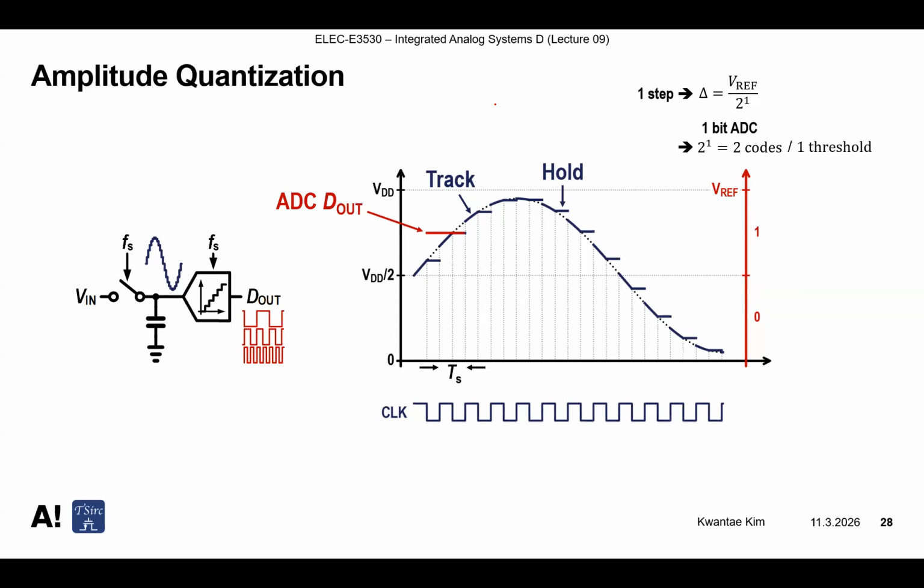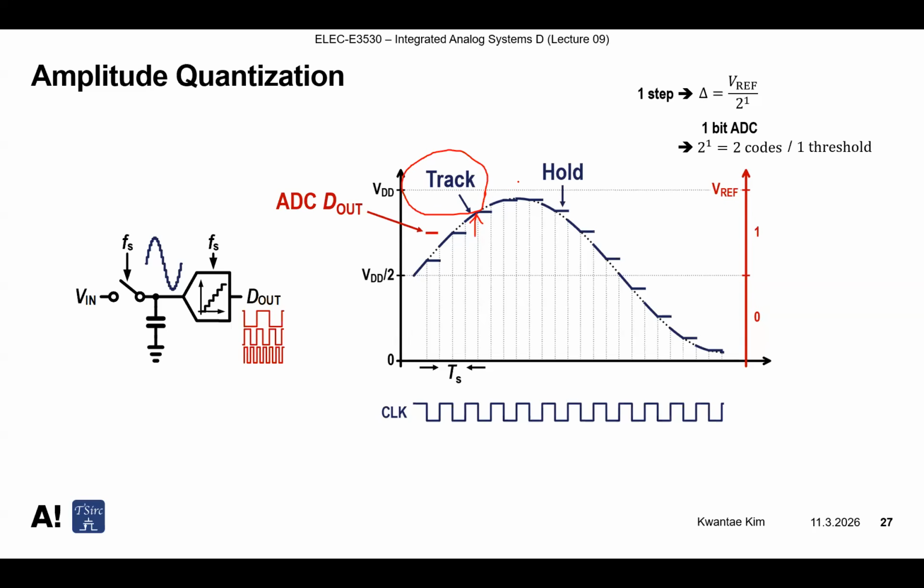And as we go through the clock signals, we are producing the ADC output. And here, what I want to highlight is this. After sampling means that we first track analog signals. And then at the end edge of the track, we sample the input analog signal and then keep it as it is.